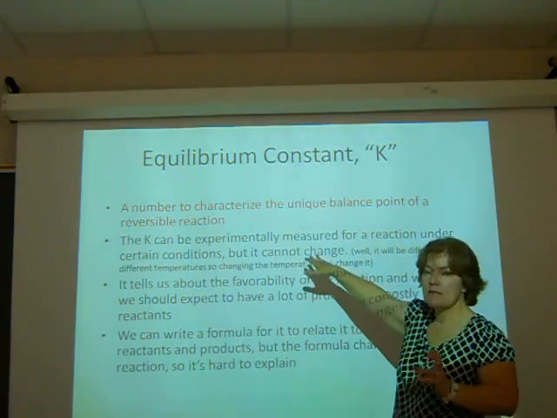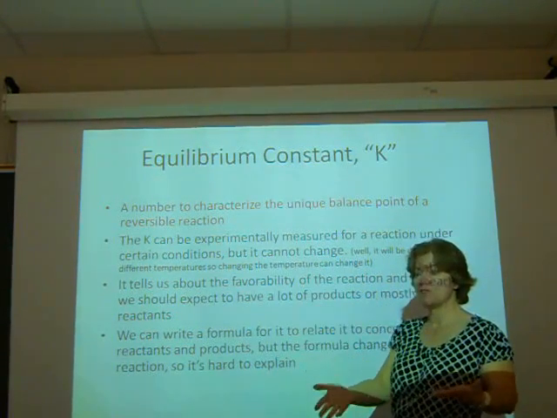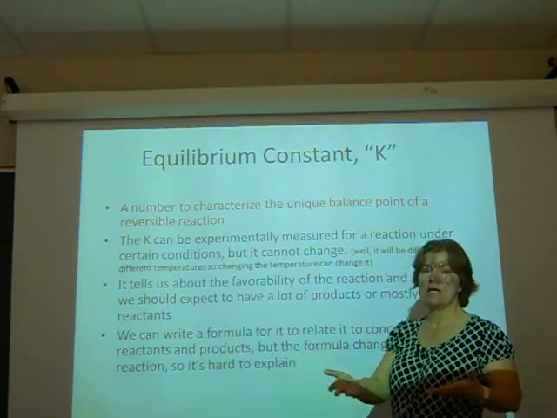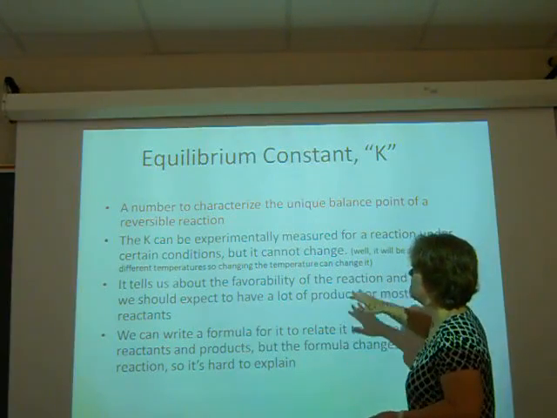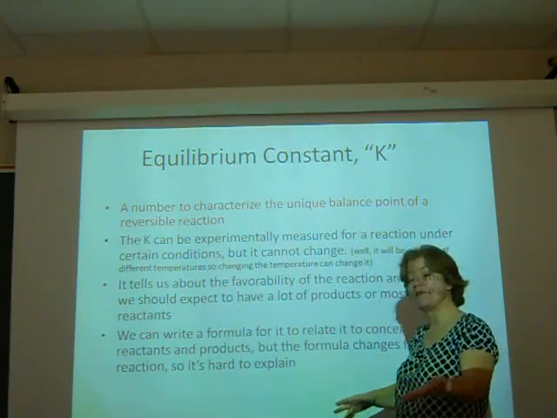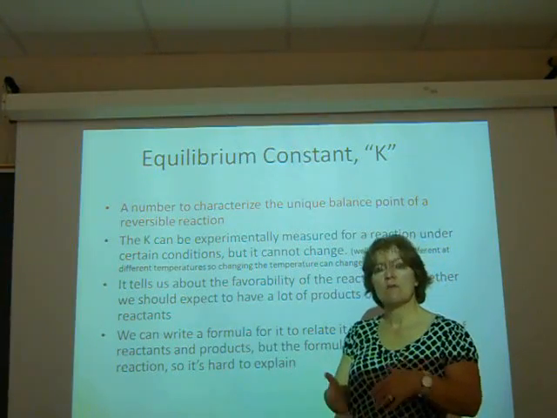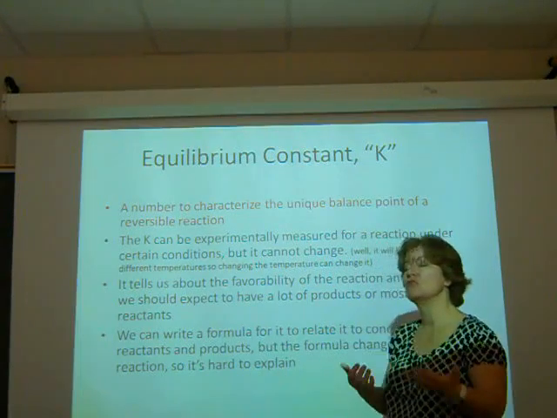It can be experimentally measured. So essentially, I wait until it's reached equilibrium, and then I measure how many products are there now, and how many reactants are there now, and I can measure it using complicated formulas. But it's not going to change. Once it's been measured for a particular chemical reaction, it is. And we can put it in a table, or I can give it to you in a problem, and there will be information that you'll need to know.